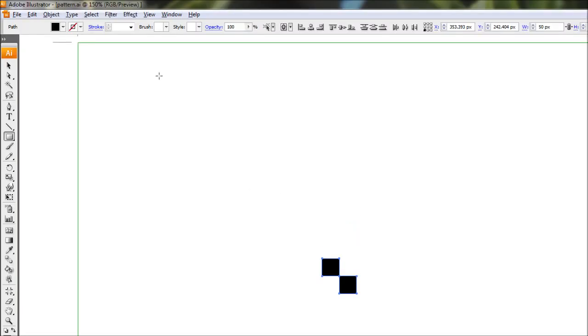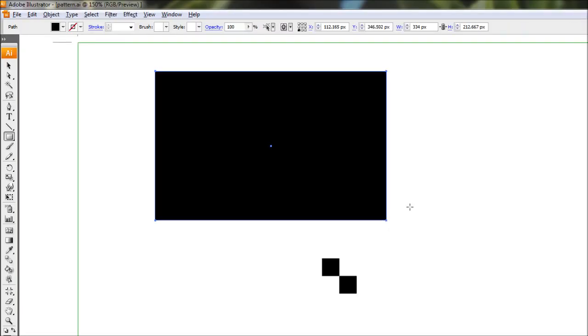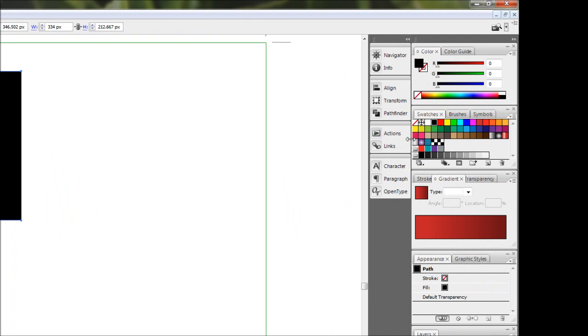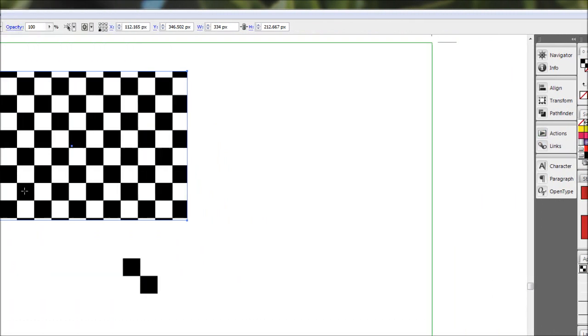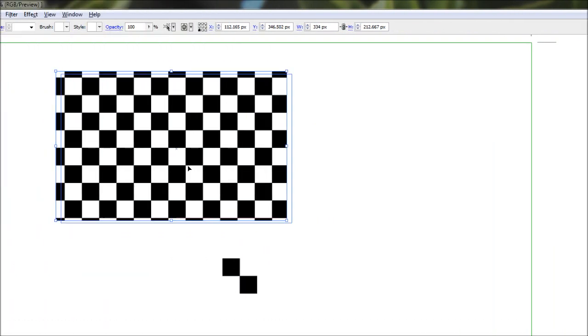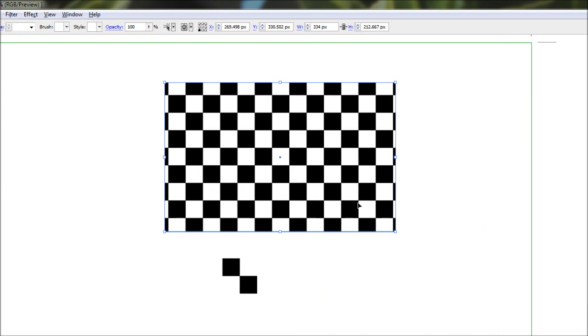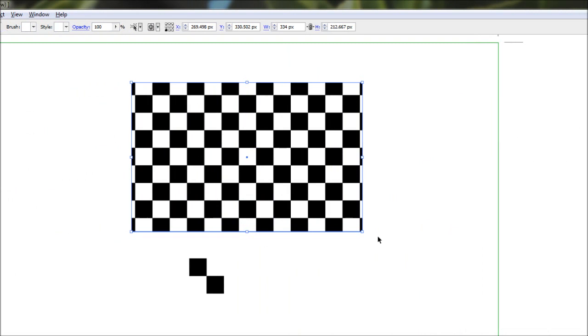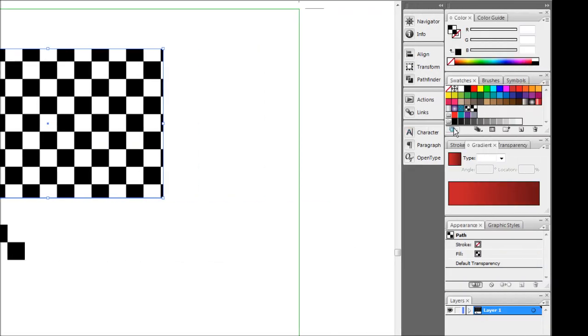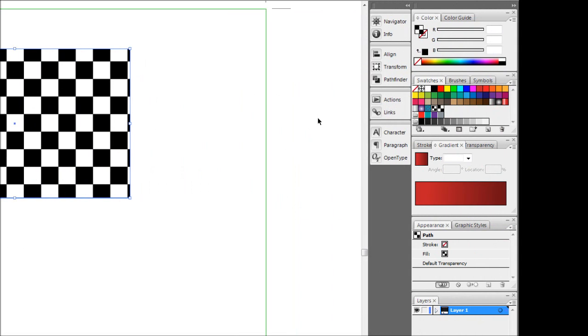So all you have to do to test it is just draw out any object that has a fill on it and just click on the swatch, and you'll see that the pattern has been put inside as a fill. Now, there is a lot of things you can do with the pattern as well, because it's all vector based and acts as a fill swatch.